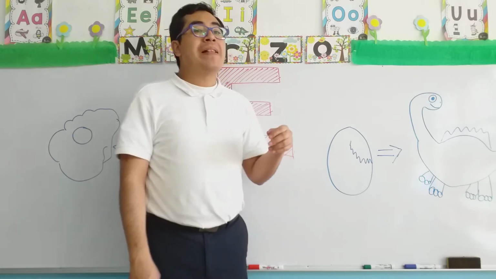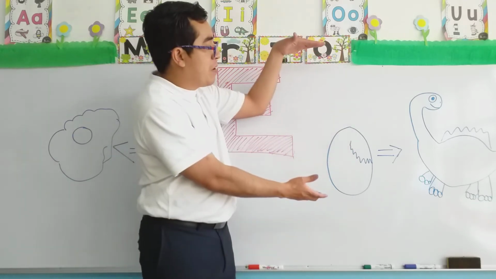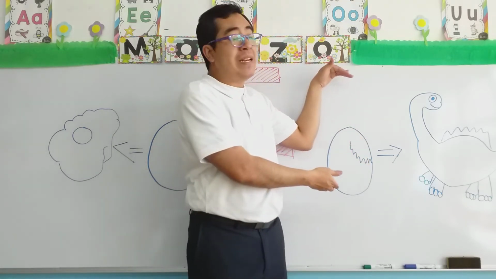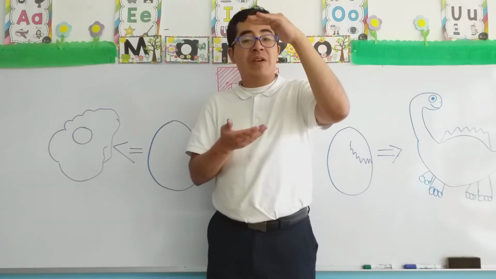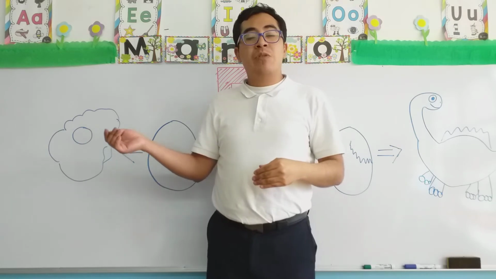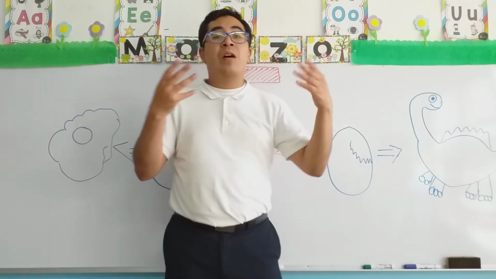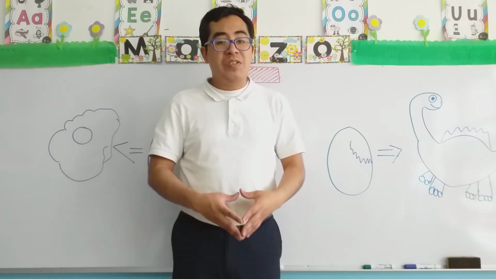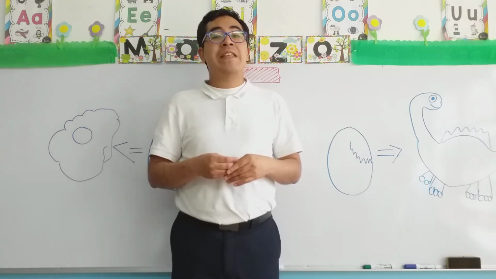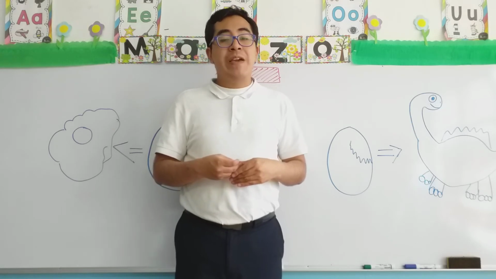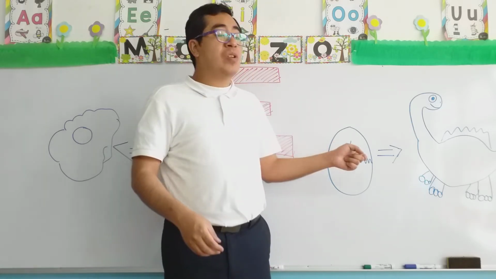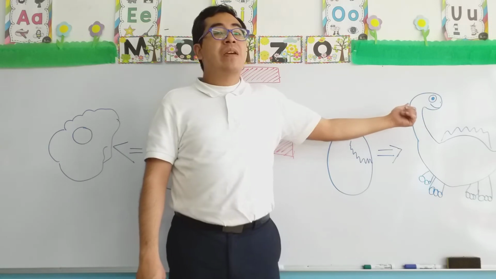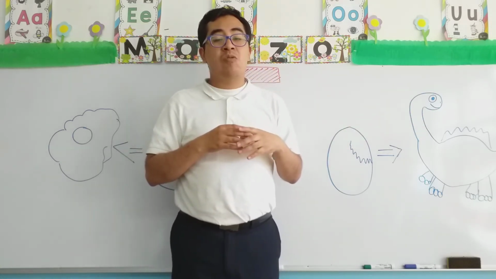Now, the animals that appear on eggs are bigger than the regular egg that we eat. Los huevos que tienen bebés animales adentro, pues son de mayor tamaño, de tamaño más grande que los que nosotros utilizamos para cocinar. There are a lot of species, animal species, that put eggs for babies, okay, or with babies. Existen infinidad de especies animales que pueden tener bebés animales dentro de huevos. One of the most common was, of course, the dinosaurs. Dinosaurs, they came up from the eggs. Ellos venían de los huevos.